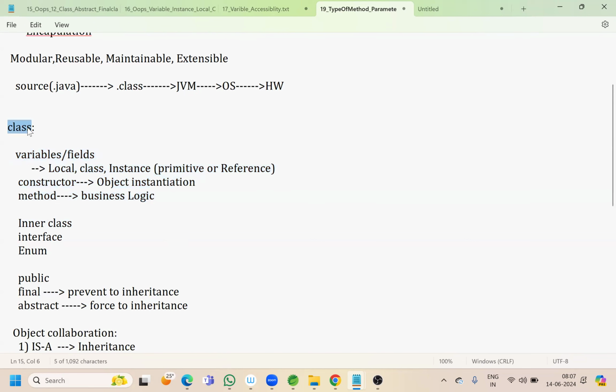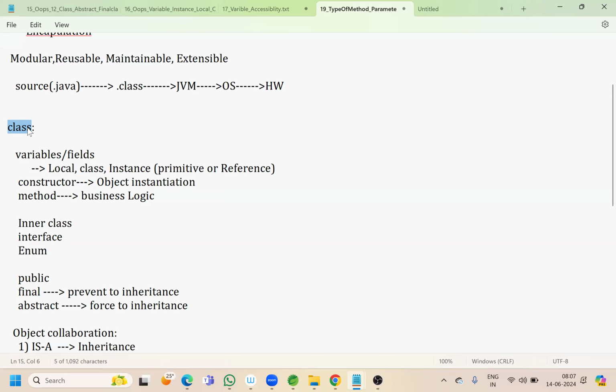Java is object oriented. For creating an object, we should have a class. Without a class, we cannot write anything in the Java programming language. For writing everything, we should have a class. A similar thing we will see in other programming languages.